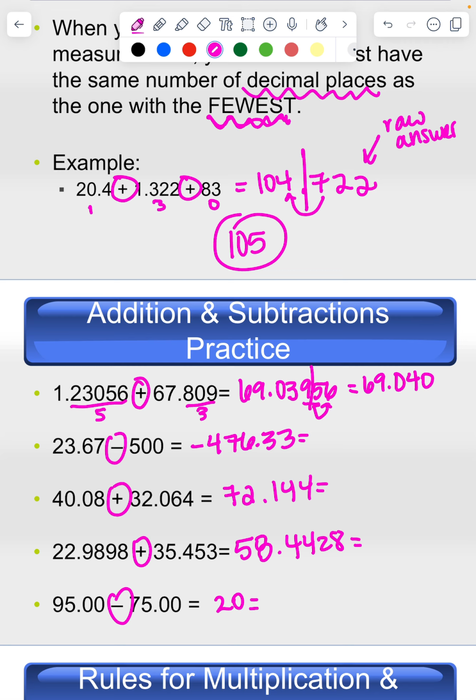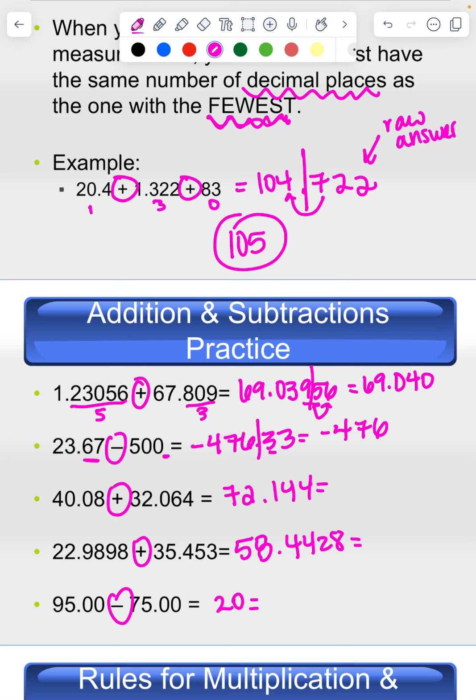All right, so now we have 2 decimal places right here and no decimal places right here. So we definitely want to take that lower number, which is 0. So we cut it off at the decimal. There's a 3 behind our last sig fig, so we keep it the same. So our final answer would be negative 476.